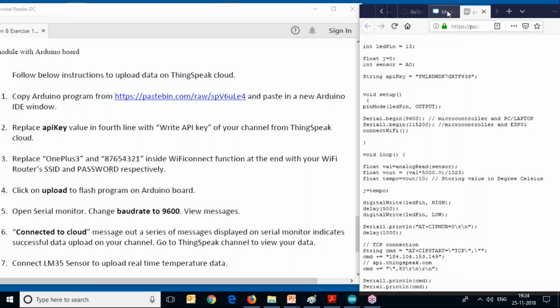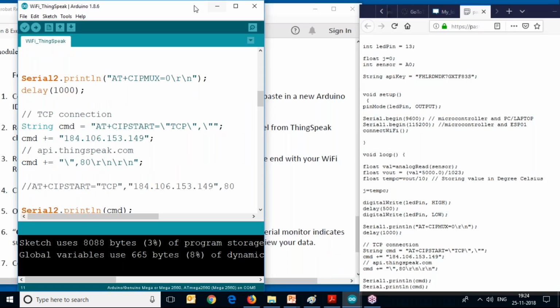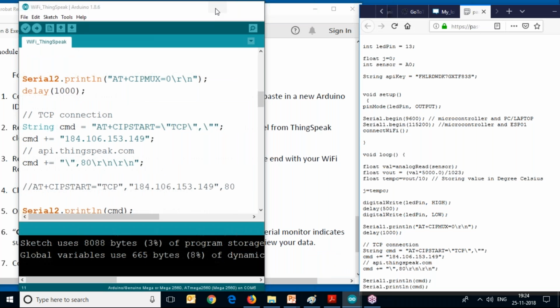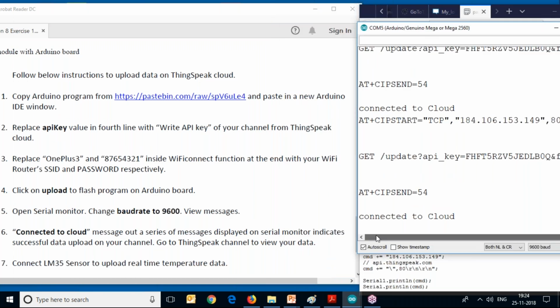Let me show you what messages this code shows in the serial monitor. In the serial monitor, you will see the final message you're supposed to get is connected to cloud. If it shows connected to cloud, it means your data is getting uploaded.